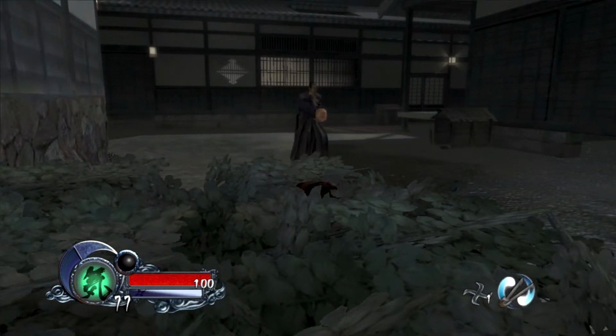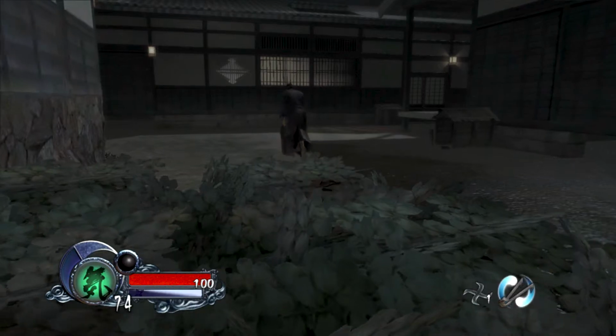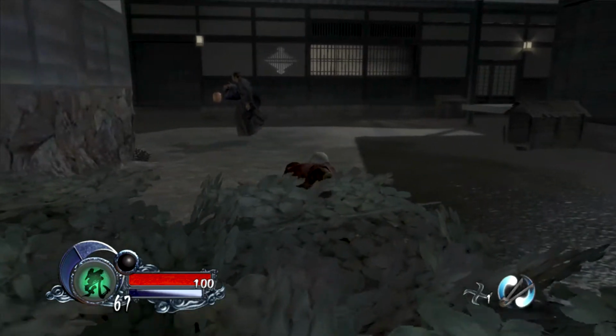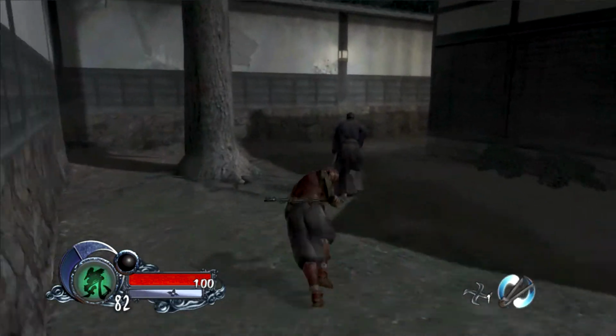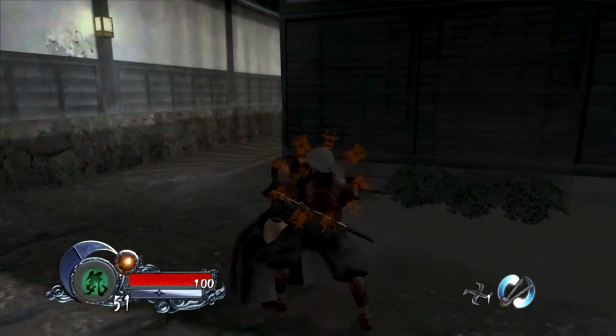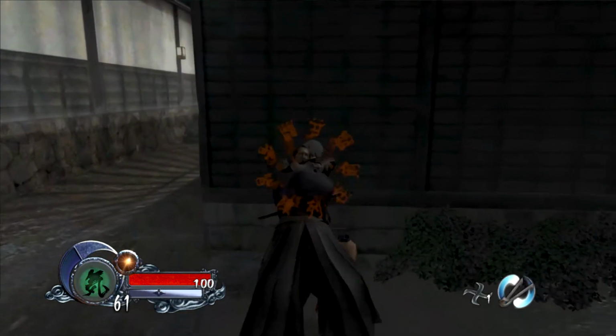So, each map is kind of like a sandbox thing it's got going on. This is the general map for this particular level. Obviously, we started at the bridge at the bottom. You know, but you can go about it any way you want how to do the missions. You got these bad guys. They kind of have their own pattern. You're supposed to get used to it. Not a big deal. Just like you'd expect from maybe an Assassin's Creed.